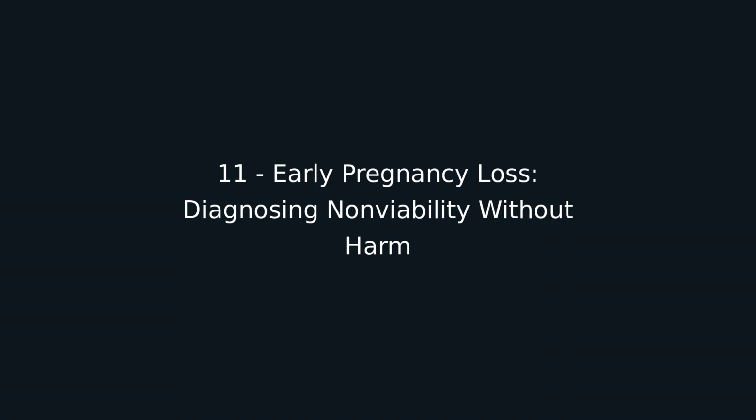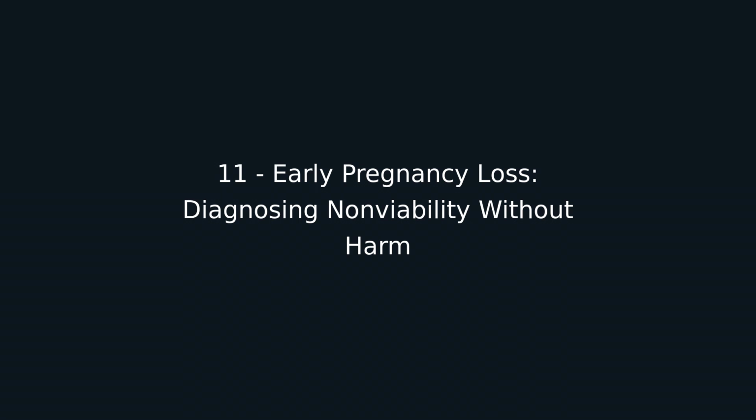Case 7. The scan shows a fetal heart rate of 90 beats per minute at 6 weeks. That is worrisome. The risk of subsequent loss is higher, but it is not a diagnosis of pregnancy failure. The correct language is guarded prognosis and follow-up, not treatment as a confirmed loss. Case 8. The scan shows a subchorionic hematoma in a patient with bleeding. Again, this can be associated with loss, but it is not diagnostic of loss. The patient needs counseling and follow-up, not a premature declaration that the pregnancy is over.